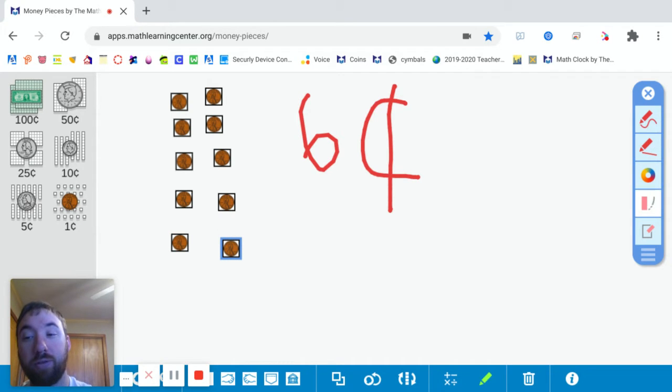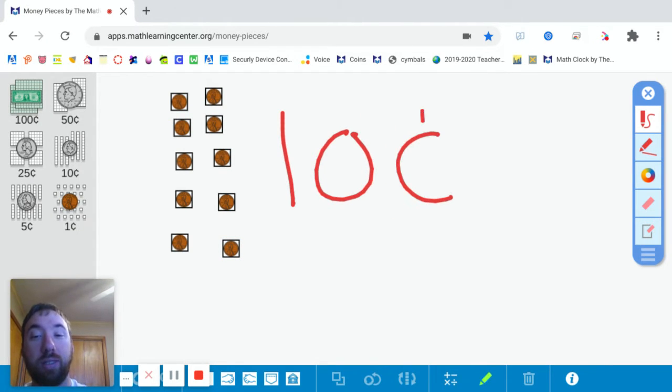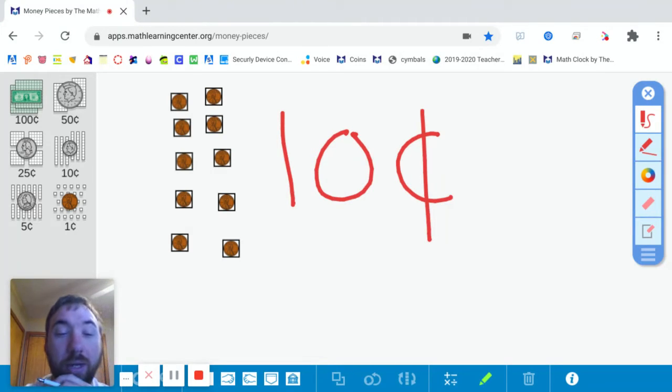So instead of, let's just clear that there. 10 cents, right? 10 pennies equals 10 cents. We all understand that. And we've talked a lot this year about how there's easier ways to carry money. I don't carry all my money in pennies. That'd be really heavy. And I'd have a million coins. I don't want that many pennies.